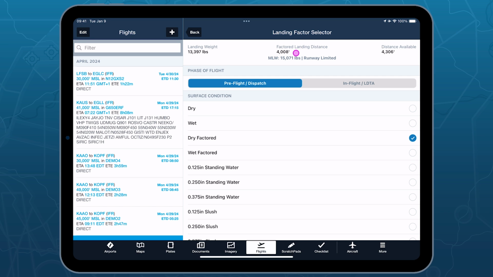And we can see up here now the factored distance is right at 4,000 feet, which is still well below 4,300 for the LDA. So that concludes example number 1, which I'm calling my default Part 135, maybe Part 91K operations.